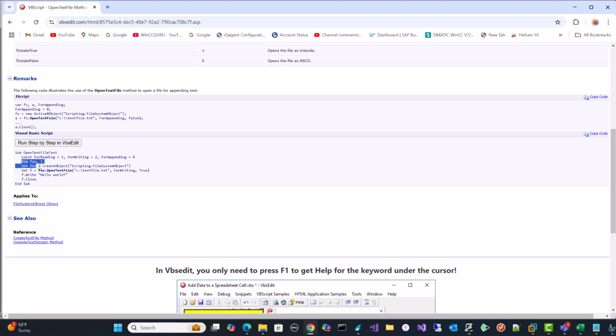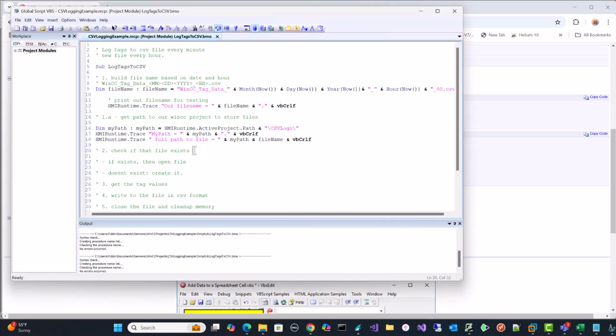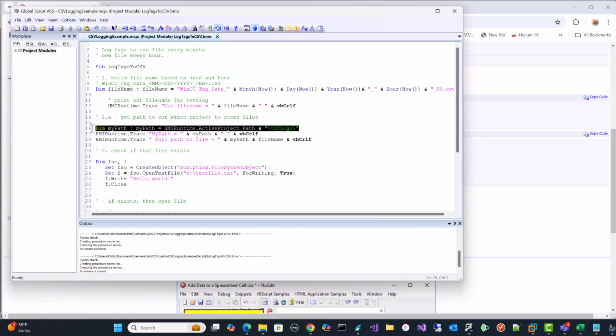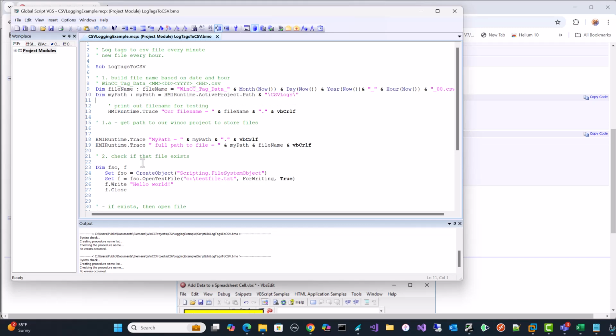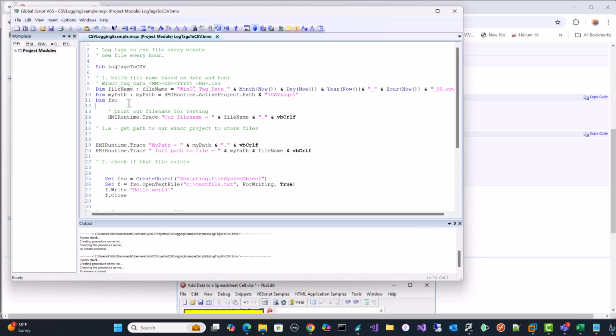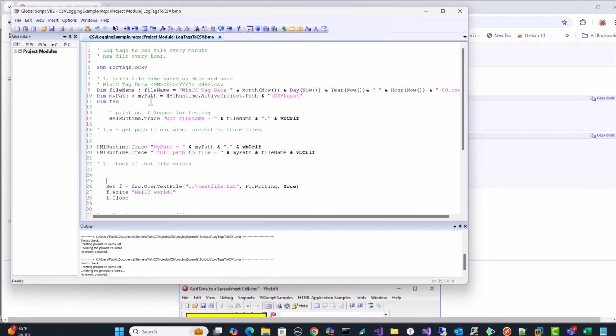So I'm just going to copy this, and we can just go paste that in and make it work for what we want, and then clean it up. So some of these steps are combined. I'm going to paste this. I can dim things anywhere in a VBScript. I like to keep everything kind of up at the top, and so I'm going to just take a moment and clean this up. So I'll put my dim statement there, and then we will take this dim statement. Now I can also just take this here. We have to have this. I'm going to cut that and I'm going to put it here.